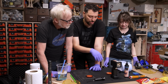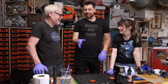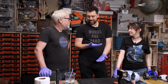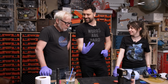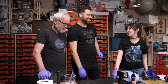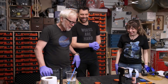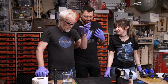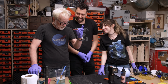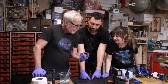You're supposed to take about 2 minutes with a normal light, but that's why Evan got the big boy. And I'm not sure if you noticed, when it was curing, because we did a thick enough pour of resin, it heated up a little bit. Did you see the smoke rising? There was a little bit of smoke rising. That's why we wear the masks. We don't want to develop a sensitivity to resin, especially us, because we want to keep working with it. I have worked with boat builders a lot. Yeah. Got to mask up.